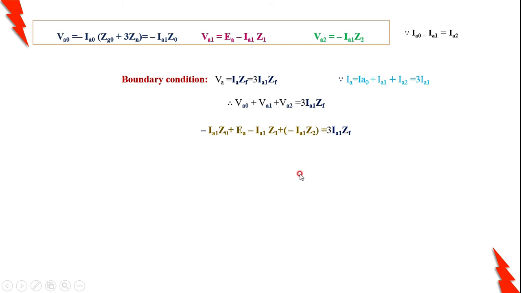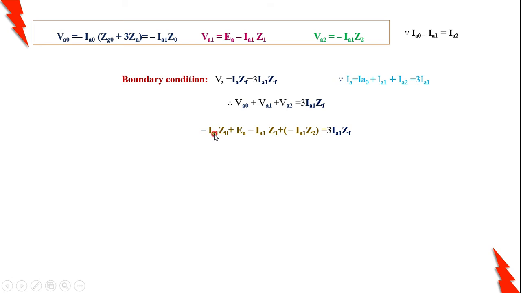My intention is to find out the fault current. To get the fault current, I want the sequence currents, that is IA0, IA1, IA2. In this case, all the currents are equal. Therefore, I am making an attempt to find out what is I1. This is from the boundary condition. What I derived here is all this, that is Z0, EA, Z1, everything is given, ZF is given, only you have to find out I1. Therefore, in this expression, the only unknown quantity is I1.